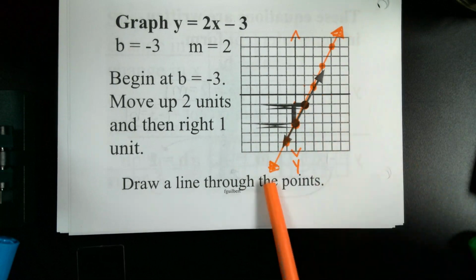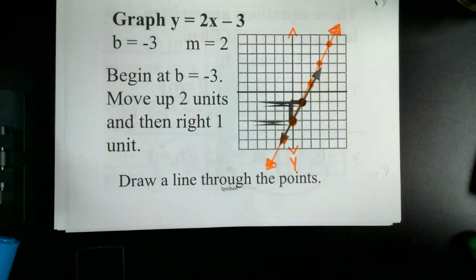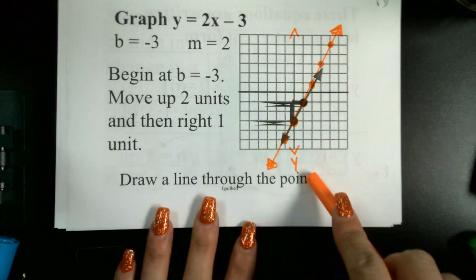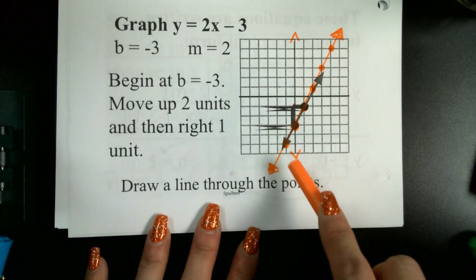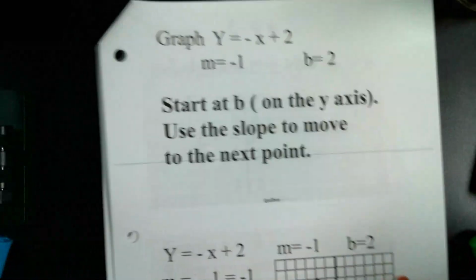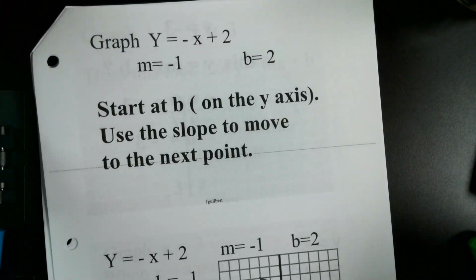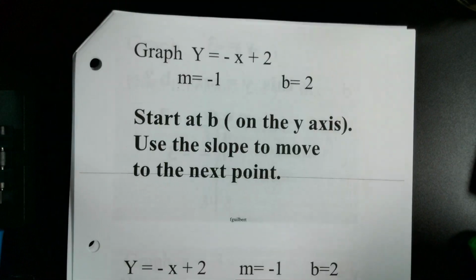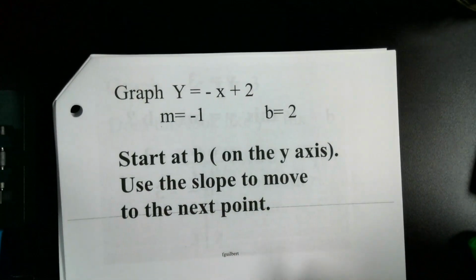And when we draw lines, a definition of a line, it goes on forever in both directions, so put arrows on each end. I always extend it as far as I can and put arrows. Is that okay so far? Okay. Like I said, most of these are filled out, so you guys are just going to see different examples, and then we'll actually do some that are blank.